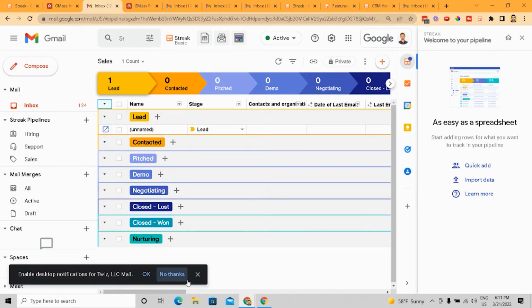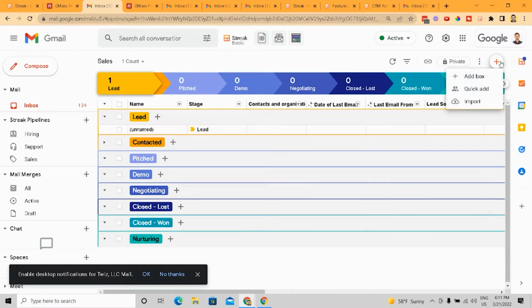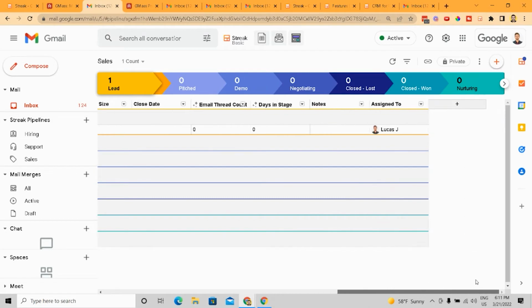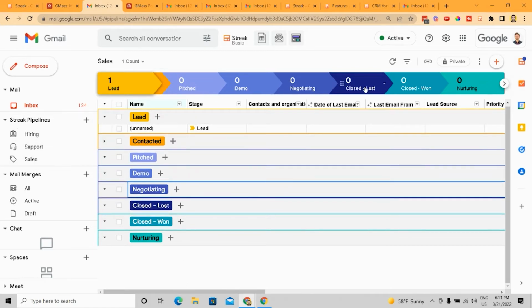And just like Gmass, it allows you to upload leads directly into here and do all sorts of outbound prospecting from this. And as you can see, you have this breakdown, which happens right inside your Gmail account, which will show different leads based on where they're at in the pipeline. You can add a box, and that box will be a different section to categorize these different leads. So this works just like any other CRM, but it's essentially taking your CRM and adding it to your Gmail. It's increasing your productivity. You can see pitch leads, demo leads, negotiating leads, closed lost. It's a really cool tool. I have to admit, it's a pretty amazing tool. And just to be clear, Gmass doesn't offer any of this.